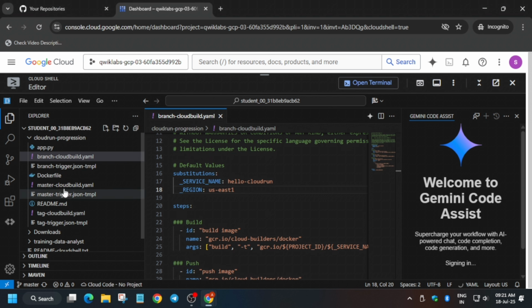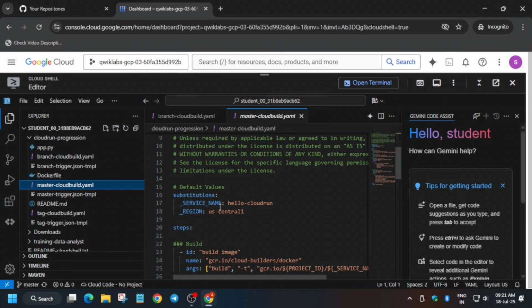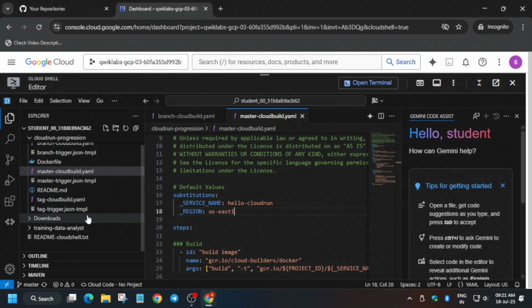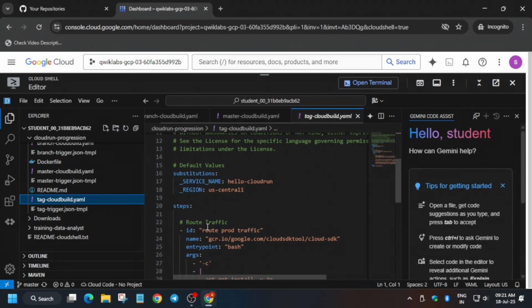Okay, once you have updated the region, now come to the master file. Again, update the region. In case the region is same as per your lab instruction, first of all, make sure to check the region. Then, if it's same, do not update it. And if you want, you can update it like this. Okay, if it's different. Now just follow the way I'm doing and you'll definitely get the score without any issue. Now once all things are updated, just click on save.